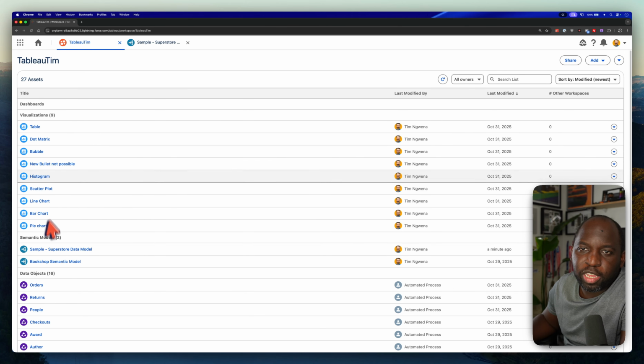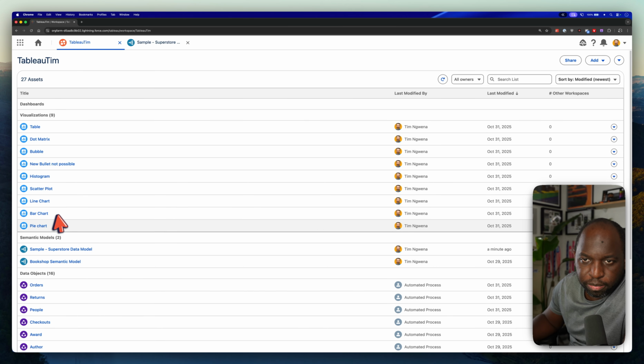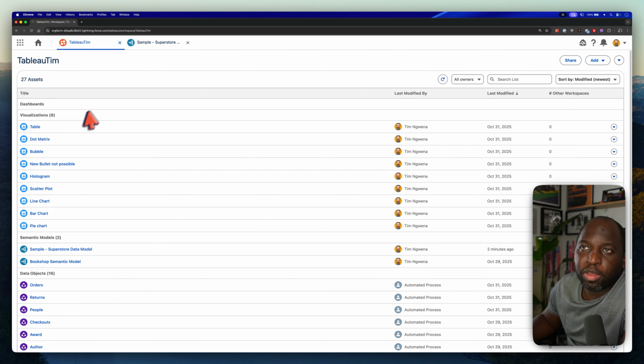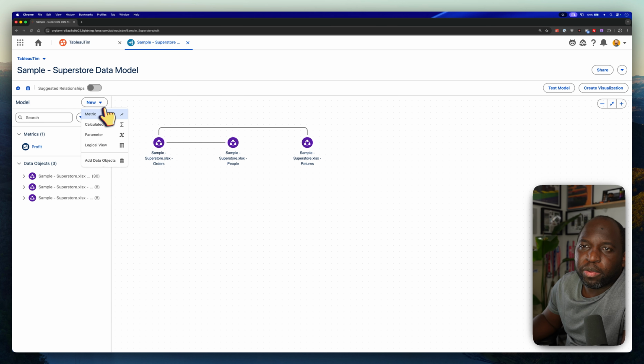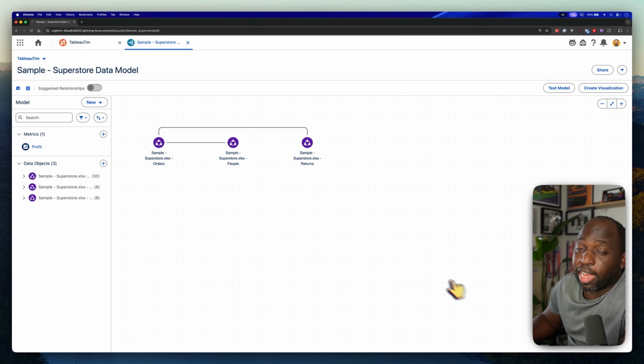Why do we not see a metric in this list? You would expect it to be a child of one of these or some sort of component, but it's just sitting there in Superstore data model and ready to be used. Okay, so metrics are pretty simple. You can push these a little bit harder by building more nuanced settings, but it's very similar to Tableau Pulse. There's really not much more to say other than that.